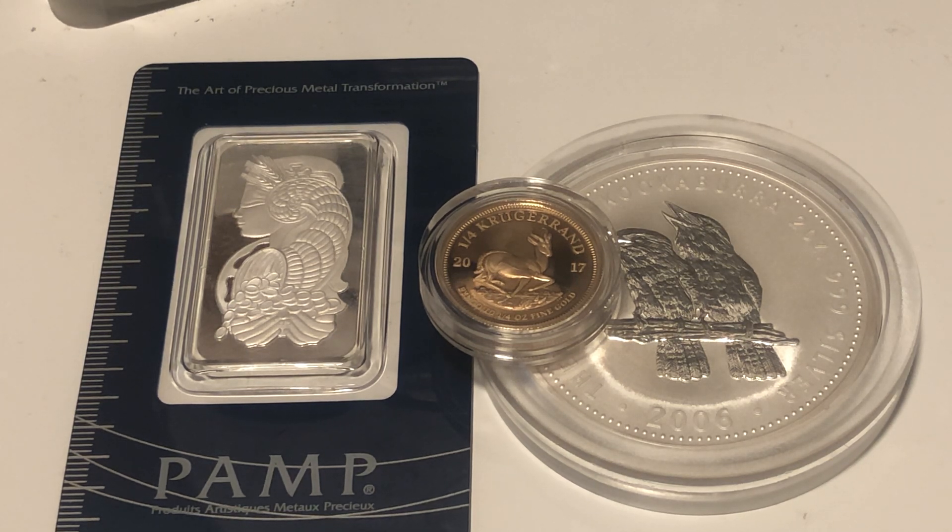For a smaller dealer, you've got cash flow — money going in and money going out, same as any business. Your stock levels depend on the overall characteristics of where spot price is at that moment. I might lose wealth in a month, but as long as I can pay my bills that's fine. The Krugerrand, the kook, the pump bar — these hold their price when spot goes down, so that's completely fine.